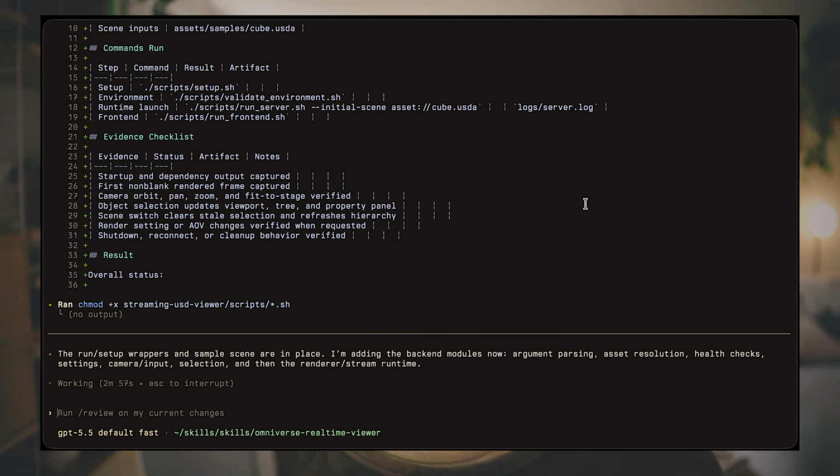So now with these skills, your agent's going to go get the correct instructions and some routing to go pick up on some of those keywords that I put in there. I queued it to make me a browser application, so it's going to go grab ovstream and start to build a server and client architecture that will stream OvrtX over WebRTC. It's going to go find some of those UI skills that we have and start to scaffold out how it's going to build the front-end UI with React.